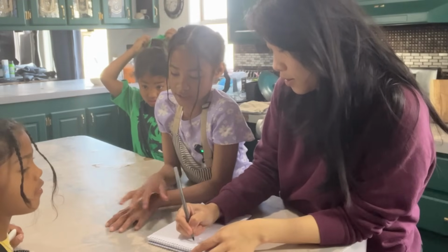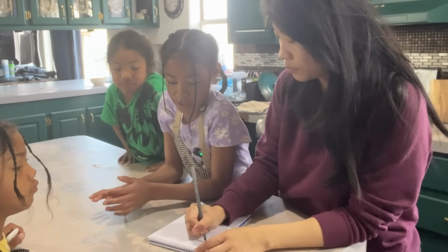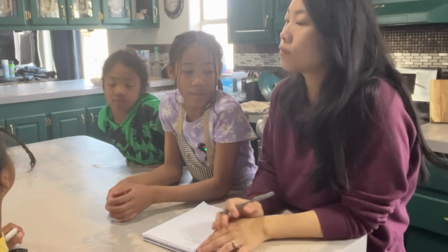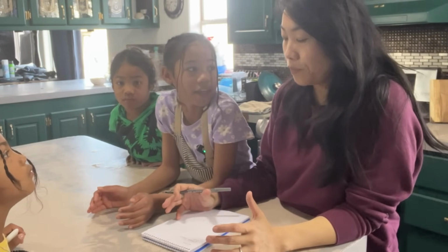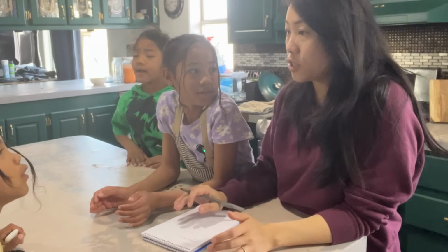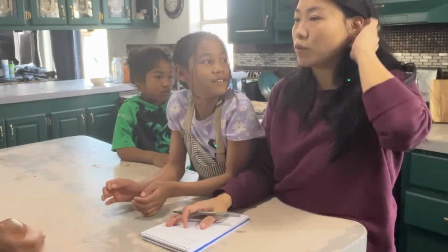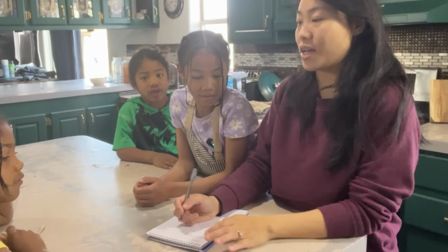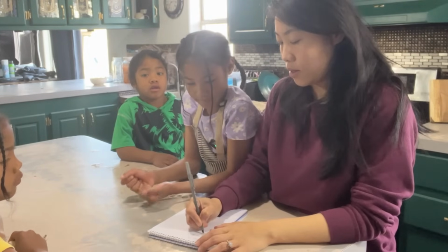Lemon bread and muffins. Like you zest the lemons, and then you just do the lemon juice into it. Is it like banana bread, that type of cakey? Yeah. And just put lemons in it? Yeah, without bananas. Okay, I got it. So it's like a lemon pound cake. Yeah. Okay. Lemon pound cake.